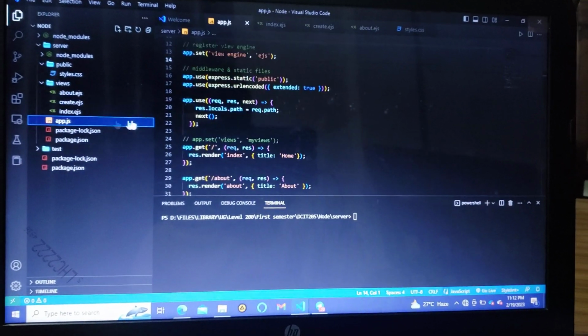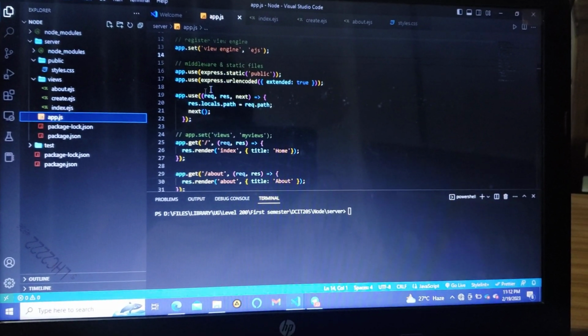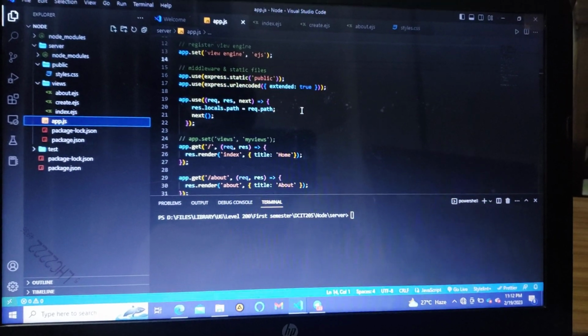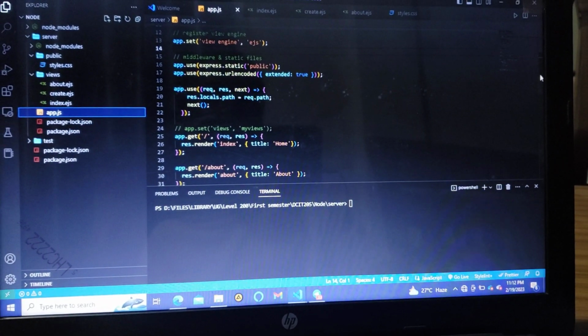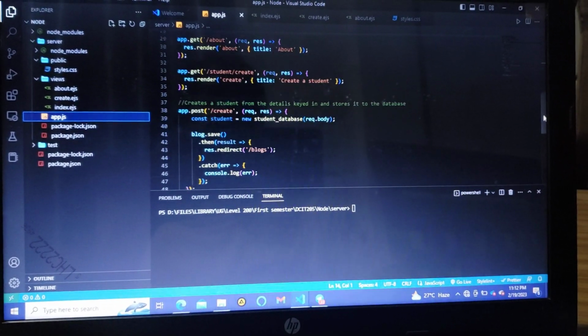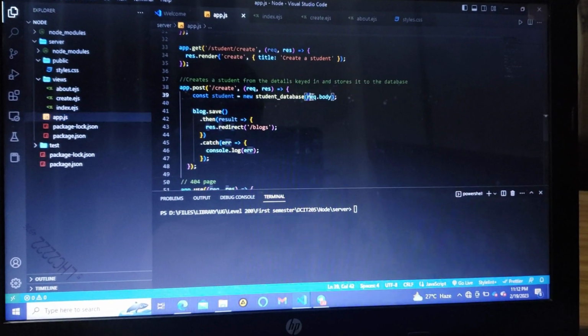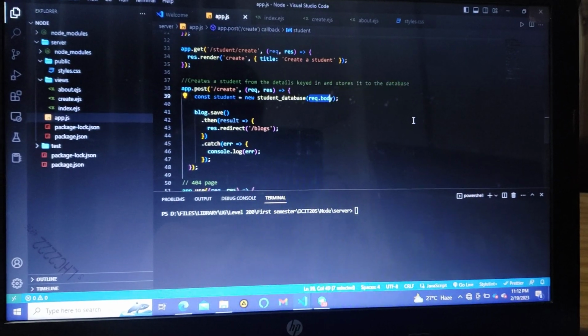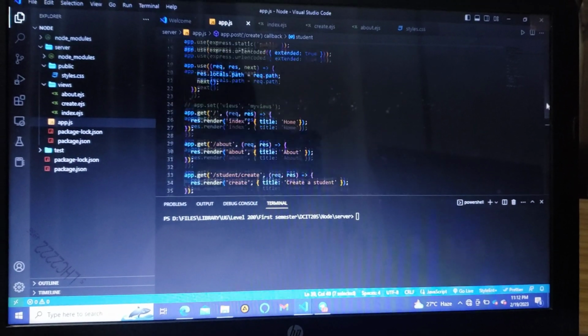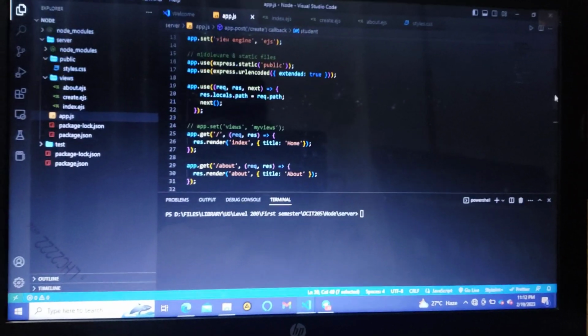So we're able to use the request body down here because of the encoding method we've used up there.